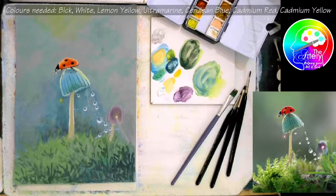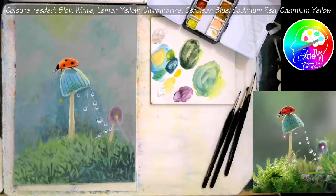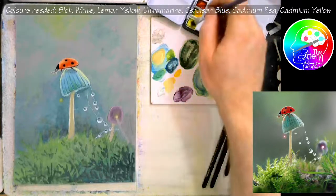You've done a bit of gouache, haven't you, Jackie? I like it, but I do think it's hard to get your head round. I do think it's hard if they don't really come from watercolour. But you've done a lot of watercolour, haven't you? Yeah, but I think watercolour is easier because it's kind of instant. You know roughly what it's going to do. And acrylic is easier because if you don't like it, you can paint over the top.